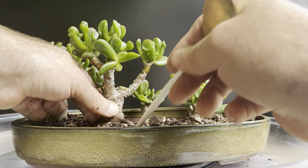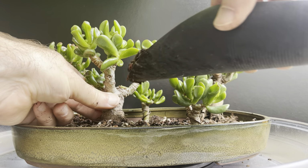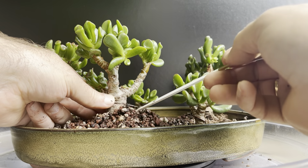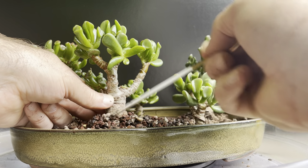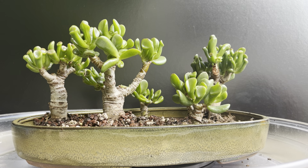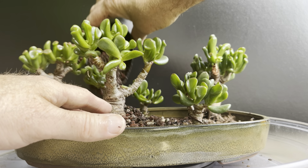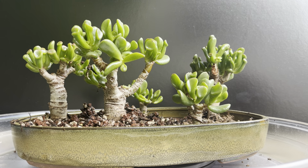So at this point, I'm fairly confident of the placement of the main tree anyway. So I think I'm going to dump some more soil in there and work it in a bit. And I try to lift up the tree a little bit here. It's a good opportunity to get it exactly how you want it. But I'm going to put in a little more soil to stabilize some of these trees while I'm working on this. It just makes it easier if they're not flip-flopping around all over the place.